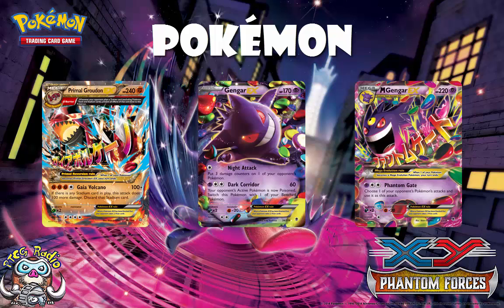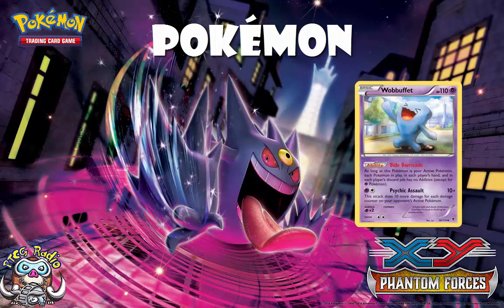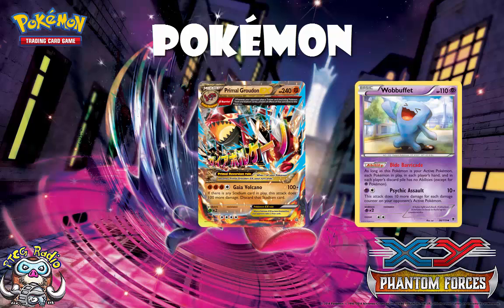People played it, it saw a little bit of play, but it never saw a huge amount of play like that. Now, Wobbuffet has been a card which has seen an awful lot of play. Wobbuffet blocks abilities other than Psychic Pokemon when he's in the active. It has been used, for instance, to buy you some turns to set up when you're using Primal Groudon. And as I've said, it's been used in all these hit and run decks.